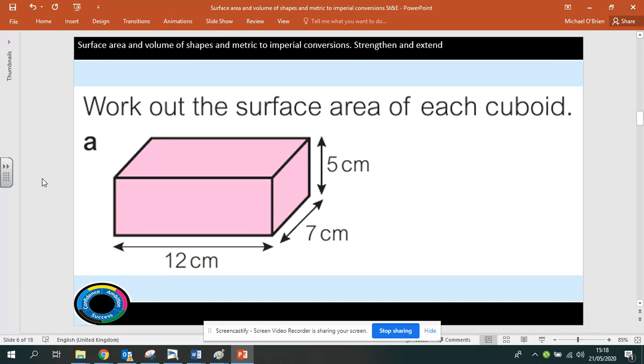Okay, a very similar question to the last one. This time it isn't frameworked and broken down quite so easily, so you need to follow what you just did. As soon as you've done, pause the video, and as soon as you've done it, turn it back on to check your answers.